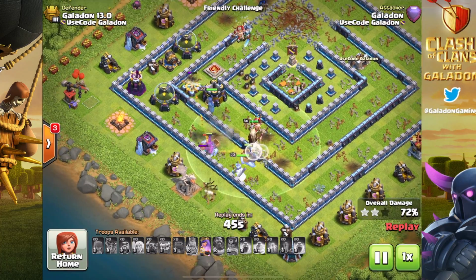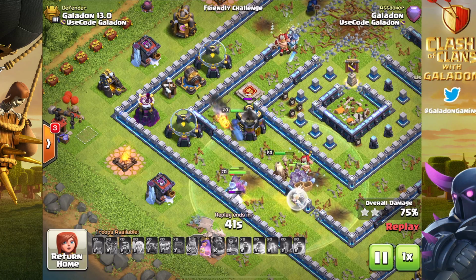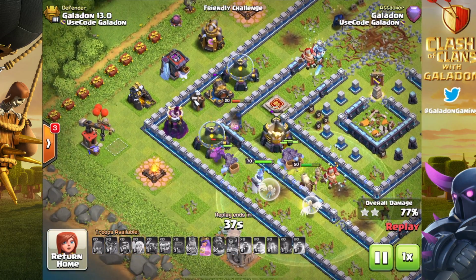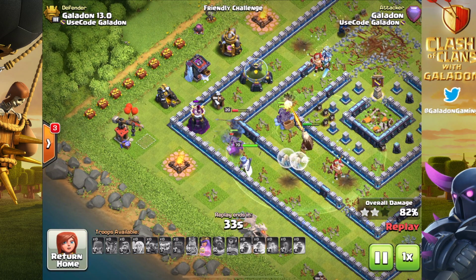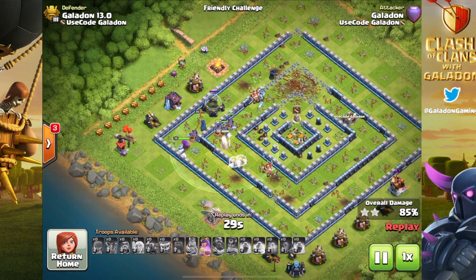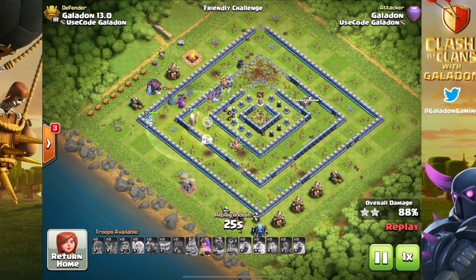Okay, so let's go ahead and check out the rest of this attack. You can see we got to the town hall. Now the clan castle, I will tell you, I have been messing around with it a little bit. I notice a lot of players in Tribe are using a blimp delivery system where they drop in the blimp and then a couple of Yetis and a Valkyrie and a Barbarian. I feel like that's actually pretty solid.